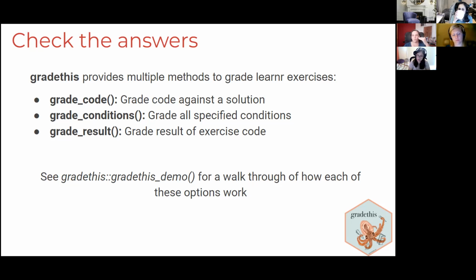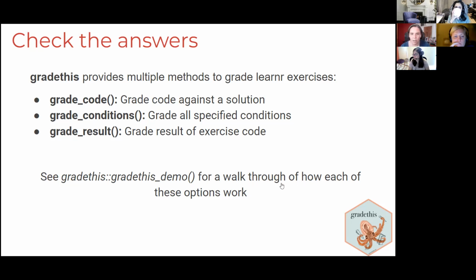That is a way to mix code and multiple choice and to try to give feedback about something like a plot, which you can't compare in an if with a logic comparison, or a map, for example. In the grade this demo, you have an example of each one of these and how to use it. We are going to try to use now a grade result to see how this works on the code.